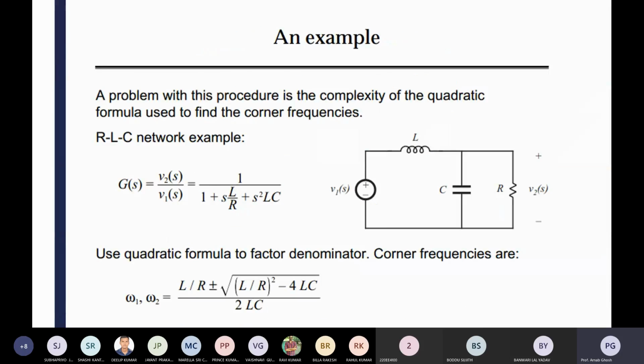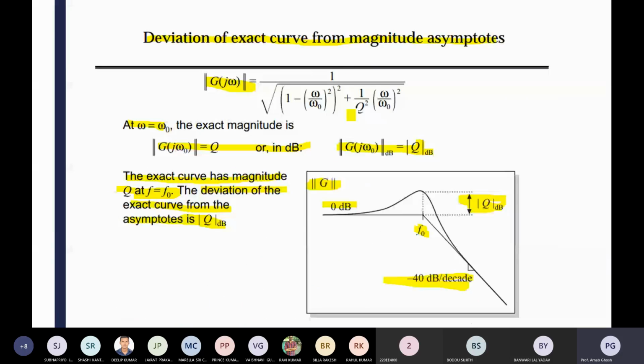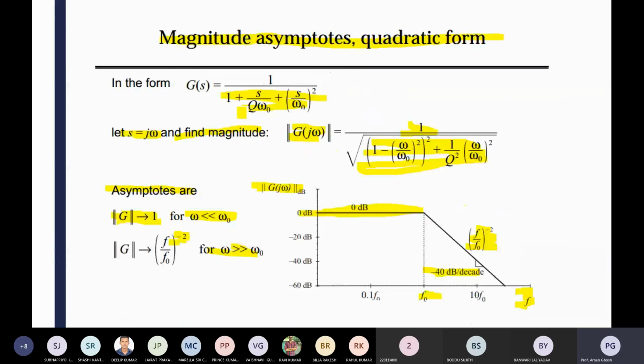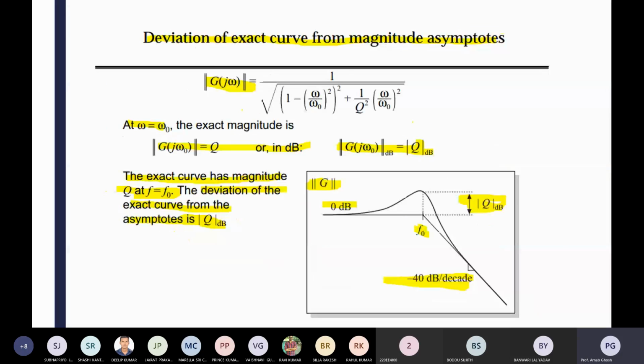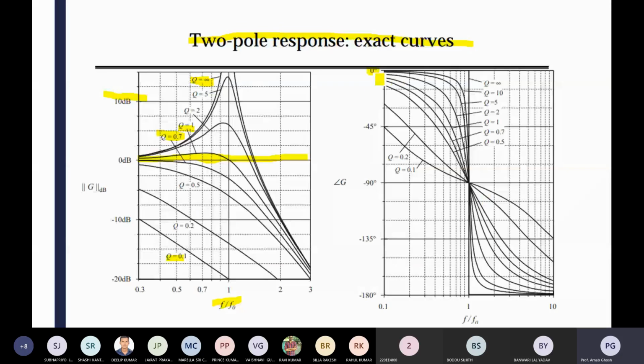Okay, so similarly, if you check the phase plot, there is no zero. All the poles are on your x-axis. So what will the phase plot be? Starting from this figure, you can see that the maximum will be minus 180 degree. Okay, so that's why it is coming like that, the phase plot. Starting from 0, and it is completed up to minus 180 degree.